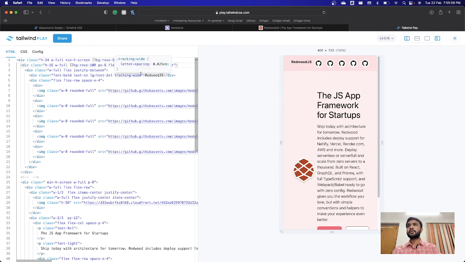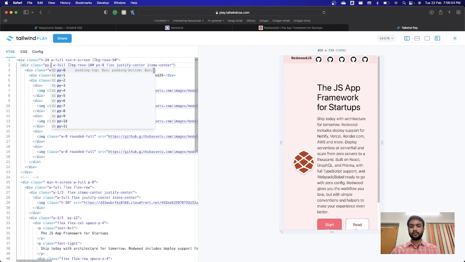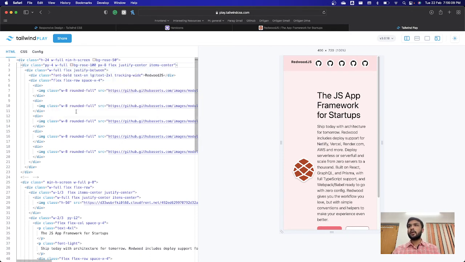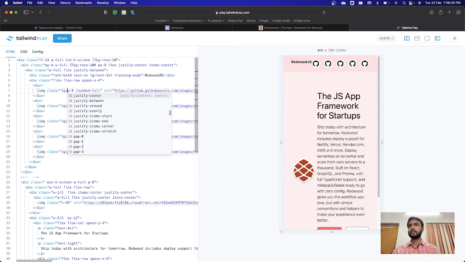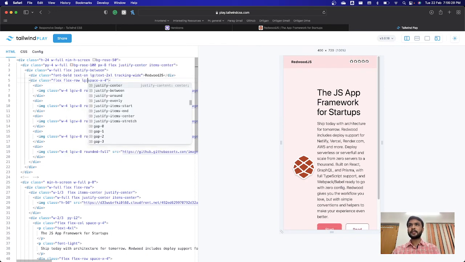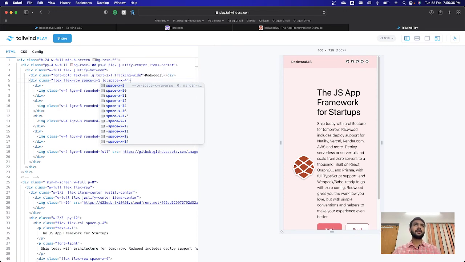Also I don't want it to be at 16. Let's keep the height auto and give a padding y of 6 pixels, probably 4 pixels, seems fair. Now again, these icons are of width 8. Let's try to adjust all these widths for small screen devices. For small screen, let's keep the width of 4. And we also want to reduce this spacing to space-x-2, probably space-x-1 would seem fine.